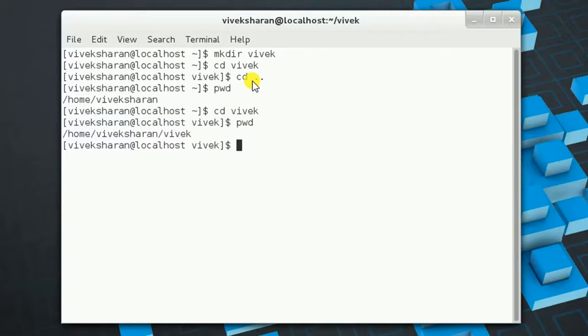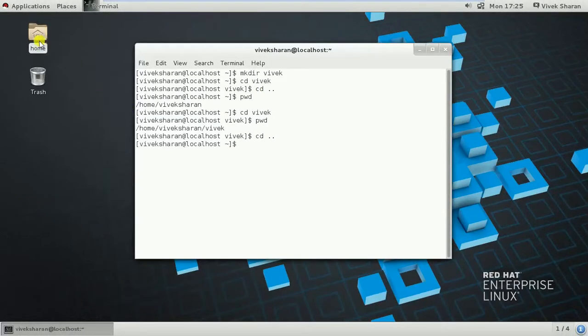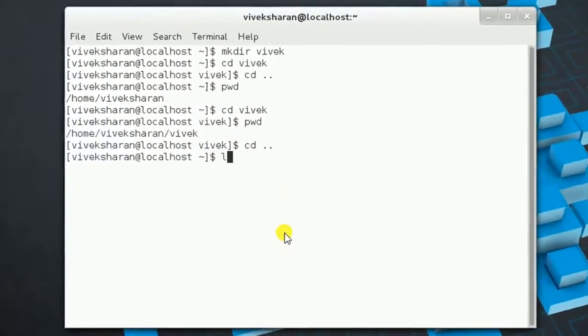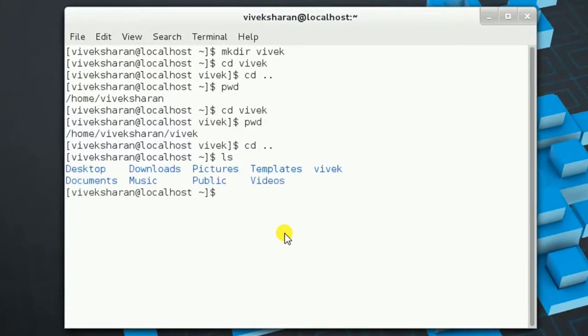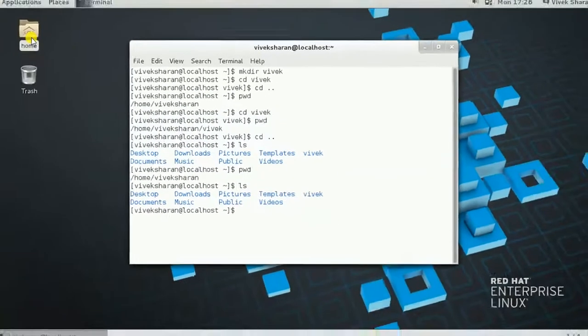The next command is list directory. Suppose we open this home directory. Okay, what we see here is Desktop, Documents. So these are the contents of this directory. How will we see the contents of the directory on the terminal? For that, the command is ls. Ls is simply a list command. It shows the list of the content of the directory. So in the home directory, pwd, so this is the home directory of this user. We have the contents Desktop, Downloads, Pictures.